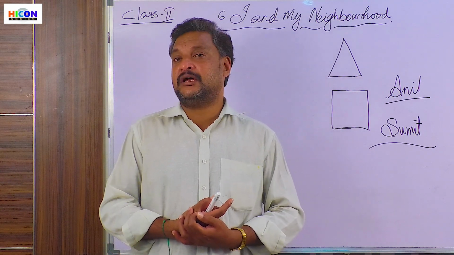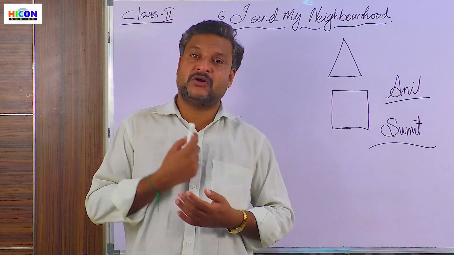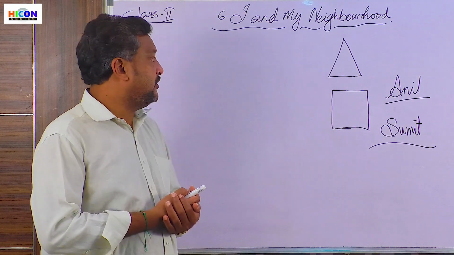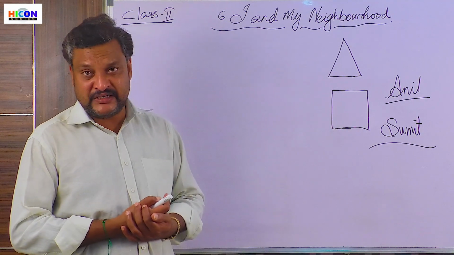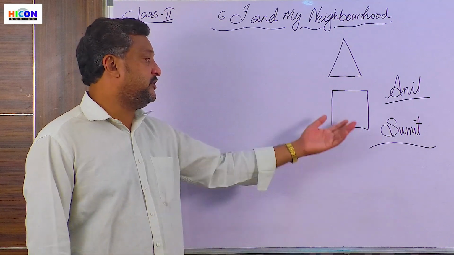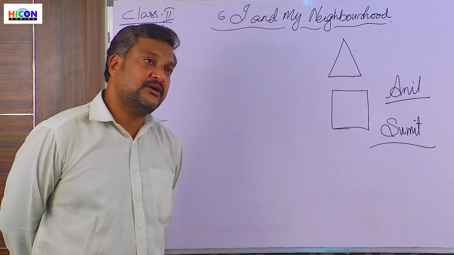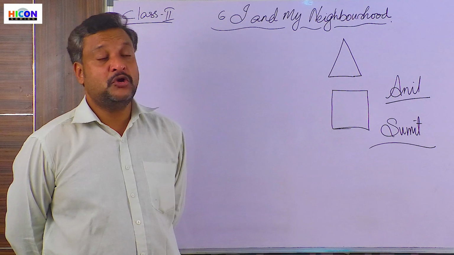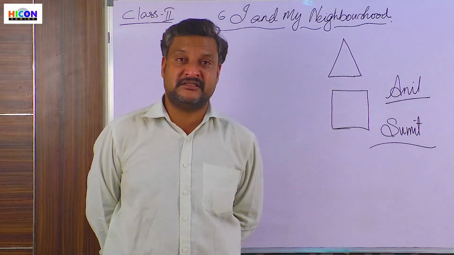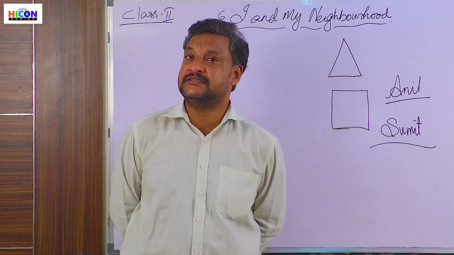Okay? So there are 3 parks in the colony. One is a triangular one, it's the smallest one. The second has a lot of swings in that, and that is in the shape of a square. And the third one is the biggest one. It doesn't have any swings in that. A lot of trees are there, plenty of benches are there along the pathways built.